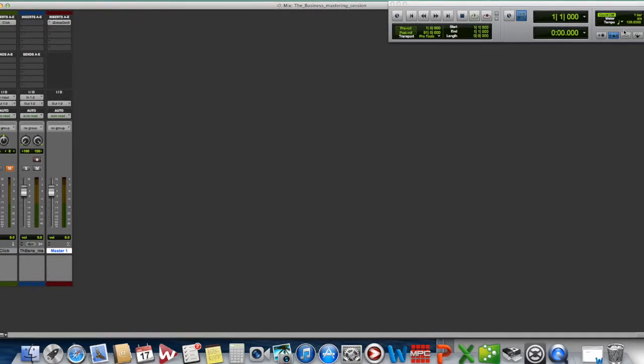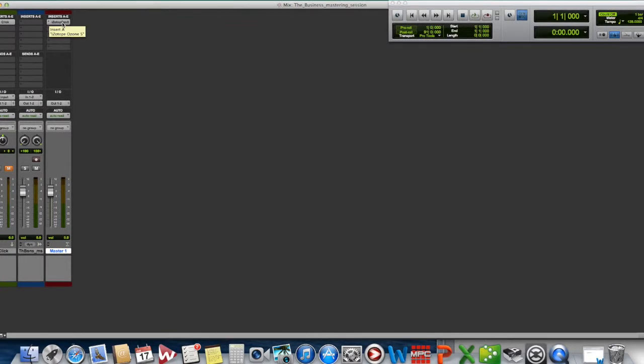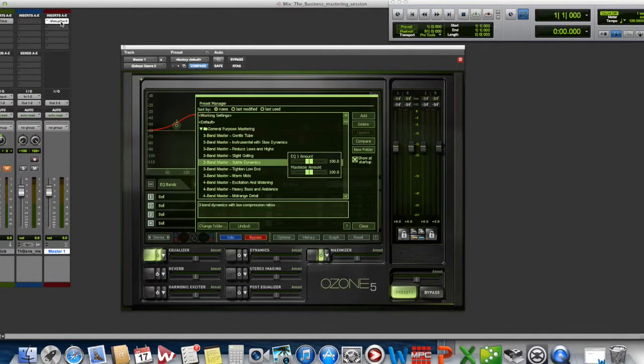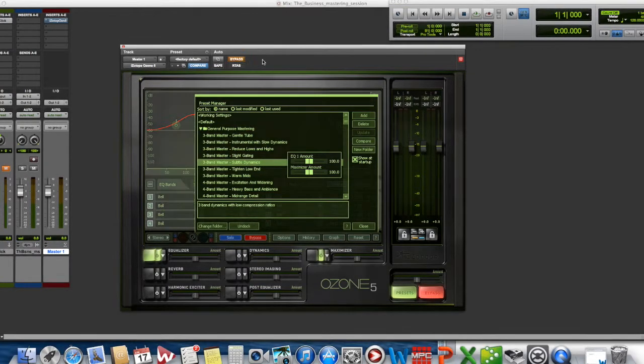I've set the tempo here, and on my master track, as you can see, I have a plugin. This is the Izotope Ozone plugin I described earlier that I'm going to be using to master the track with. So basically, as an audio sample, I'm going to let you guys hear what this track sounds like with the plugin disabled. So here's a brief sound of that.